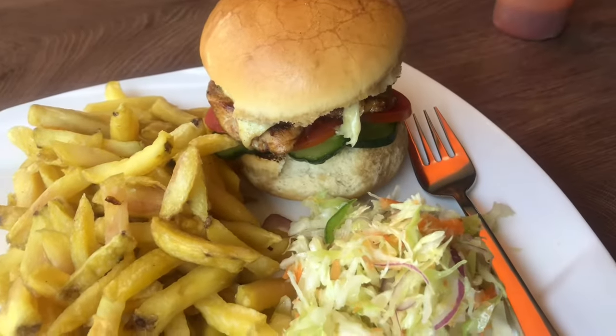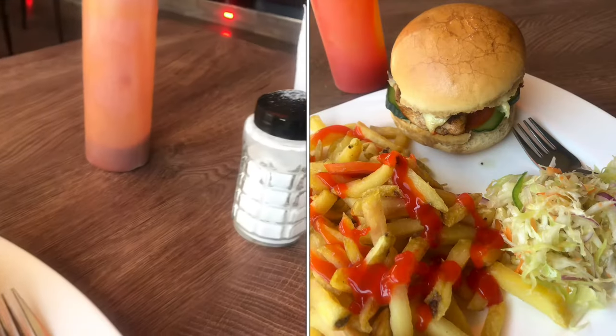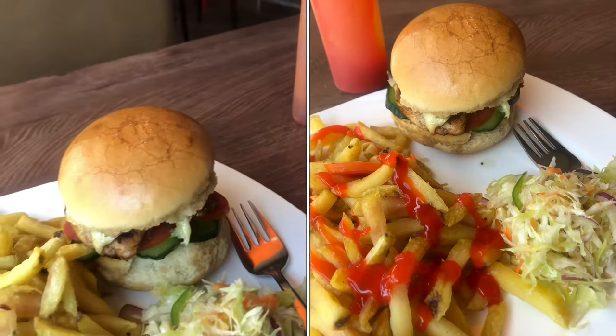This is me casually vibing and snapchatting to the music playing in the background. Since the order took way too long, I had to get some of my work done while I waited. Finally the food arrived — the presentation was okay and the stuffing was nice. But guys, I felt robbed — this burger cost 800 bob, exclusive of the chips. I had to pay an extra 200 bob for the chips.